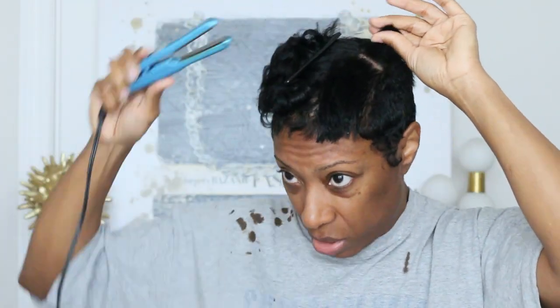Then I come over to this section and keep going. I know how I want my hair to go because I've molded it that way. So this piece right here comes off this section - I'm curling it kind of like that and pulling it this way. I'll show y'all again: I curl it, but then I'm kind of pulling off this way so the curl will lay like that. I go back to using the comb in the sections that have a little more length.